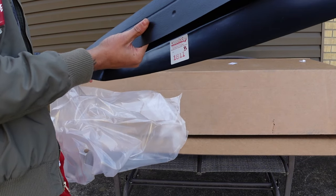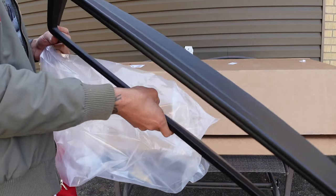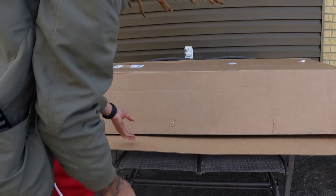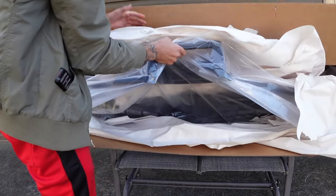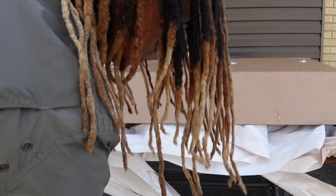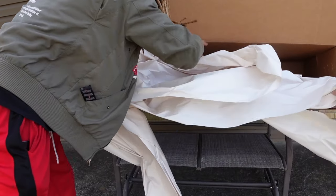And I think I'm gonna just paint it because I don't know any material to wrap it in, and for one, I don't know how to wrap it. So yeah, this is the part that goes around the cluster. I'm gonna sit this down, and here goes the big boy. Now none of this stuff comes with hardware or nothing, you know what I'm saying? So yeah, that's it.